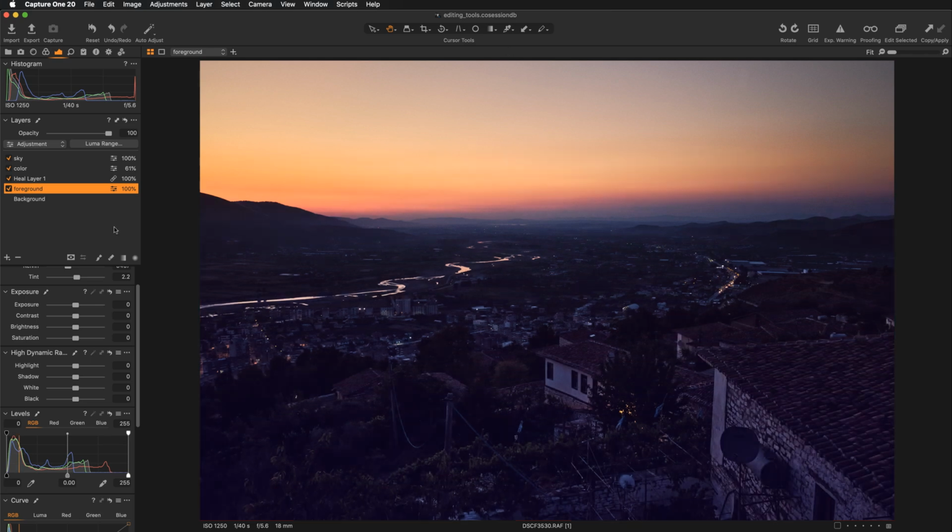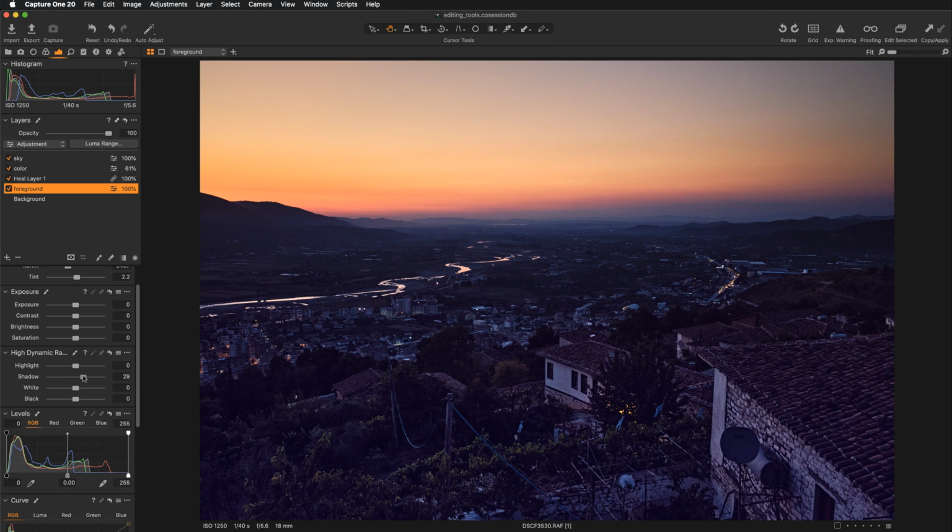So let's hit M again. And now on this separate layer on the mask, I will be manipulating the shadow slider. If I push it towards the right-hand side, we can see that we are getting some more detail within the midtones area. As you remember, I've mentioned before that these two last sliders affect only the deepest blacks, the black slider, and the brightest highlights, the white. These two sliders, highlights and shadow, both affect midtones.